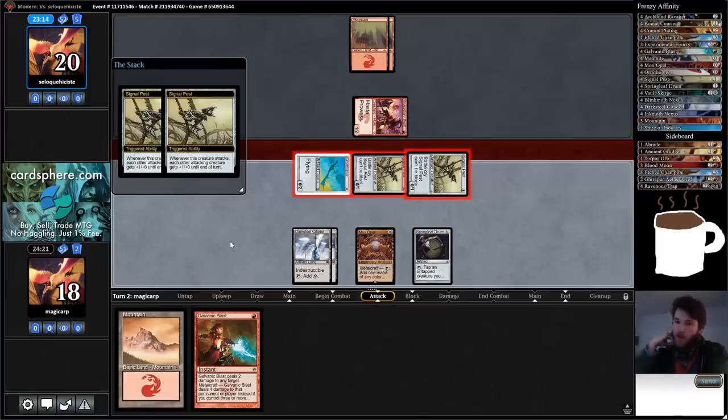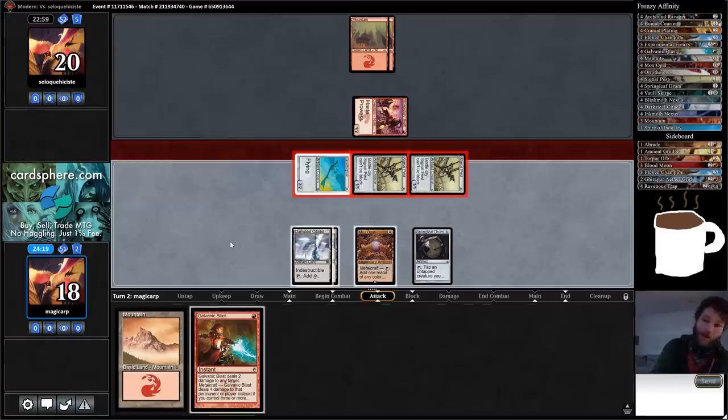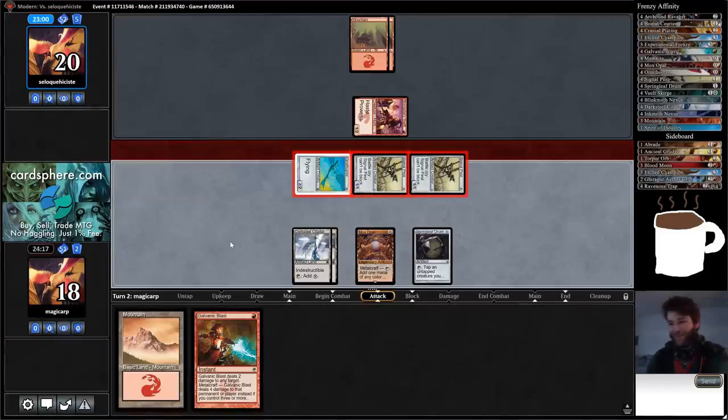Interesting play by the opponent. So, I guess it could not be burn. It could be the Steamkin deck. And they've got just a glut of the more expensive spells in hand. I'll tell you one thing, though. This might end up being a long match. Okay, no, they went through.